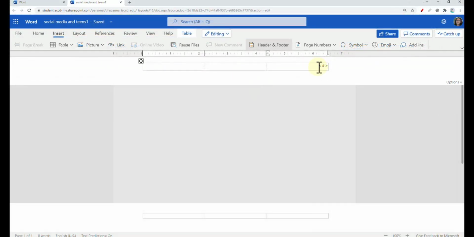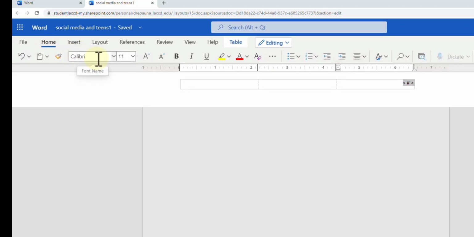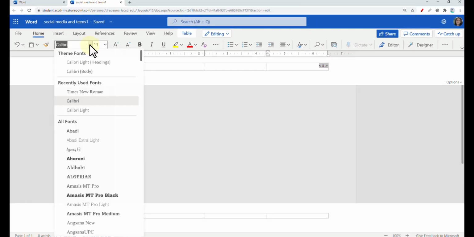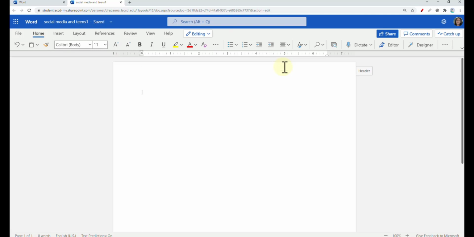To change the page numbers to the recommended font name and size, highlight this configuration, then go to the Home tab, and from the Font Name menu, select Times New Roman, and from the Font Size menu, select 12. Then to exit the header, to continue working on your paper, press the Escape key on your keyboard.